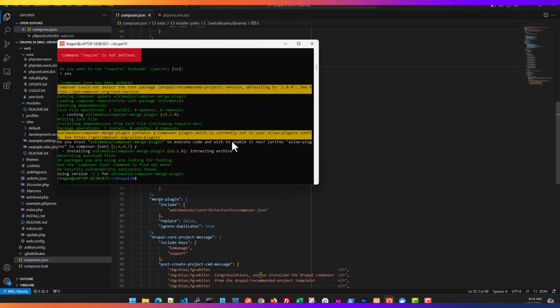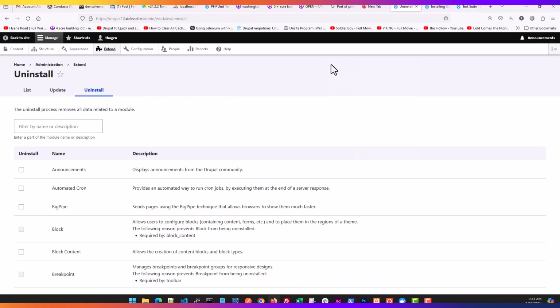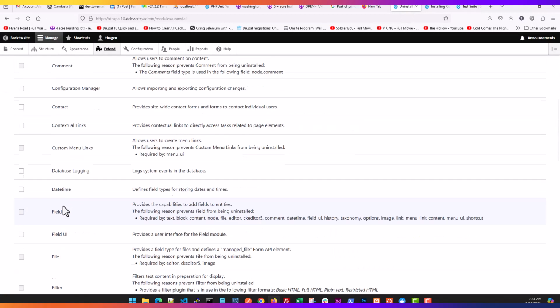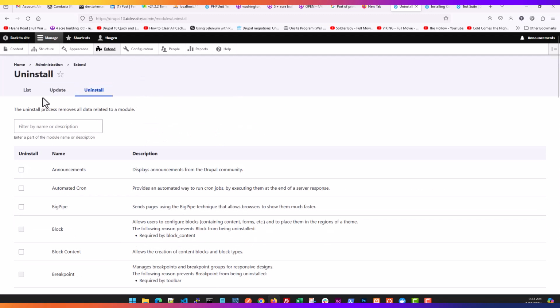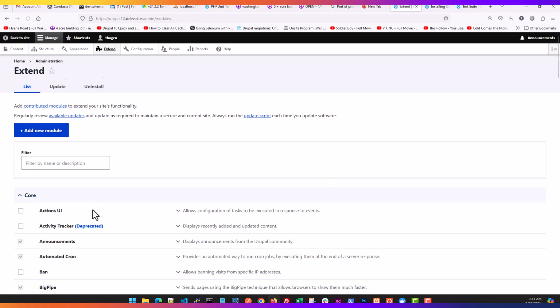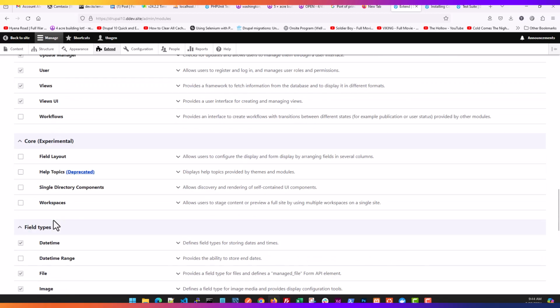I'm going to install a couple of plugins. Right now, if you go to this Drupal installation and go to the list, all of the modules are lined up in one line.